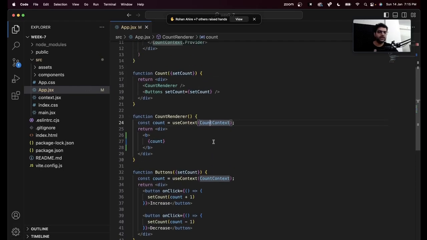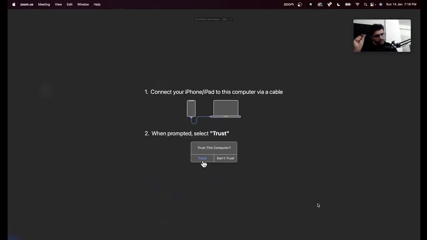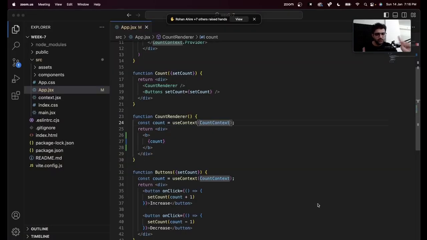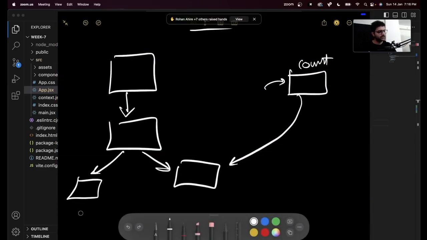All right. What is the problem in this approach? What is the shortcoming of the context API that state management fixes? Intuitively think a little. What do you think? What do you intuitively expect when you do the context API, when you do things the way we are doing here in this application?